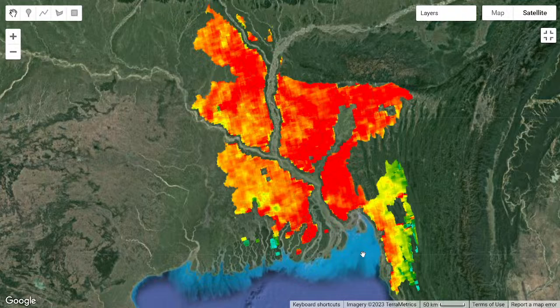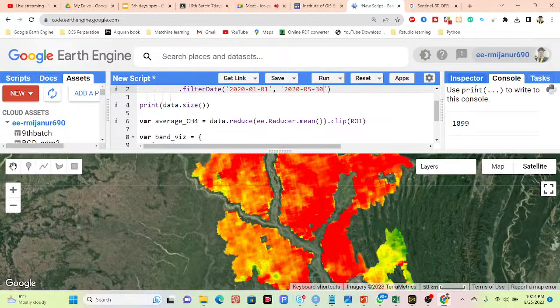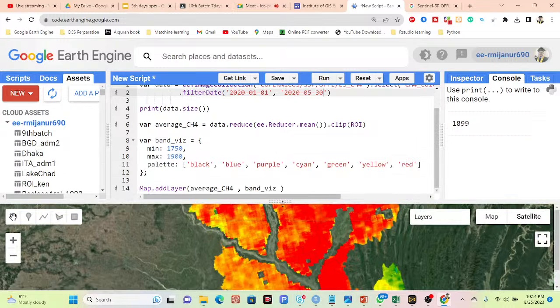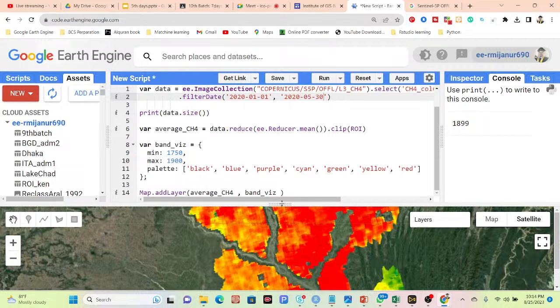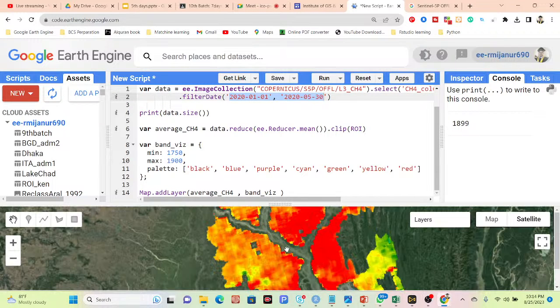Now in this time I want to create the time series chart. Suppose I want to check when the methane concentration is high or when it is low between this time period. From that we can also make some classification or other things. I will just show you how we can easily make the time series chart. Basically between this time period, when the concentration is high and when it is low, we can easily create the time series chart from here. Okay, so let's go.